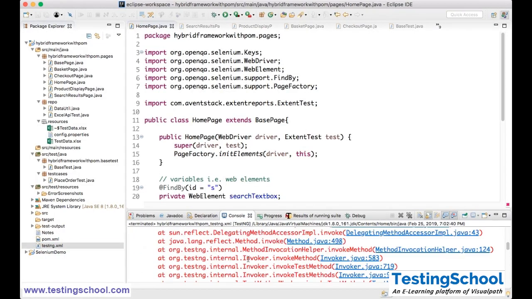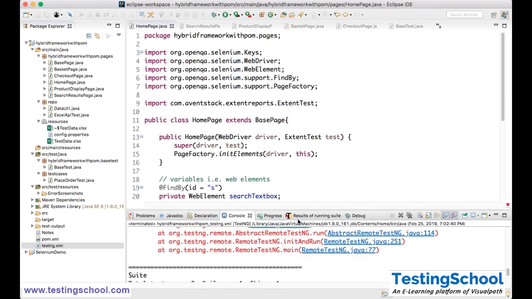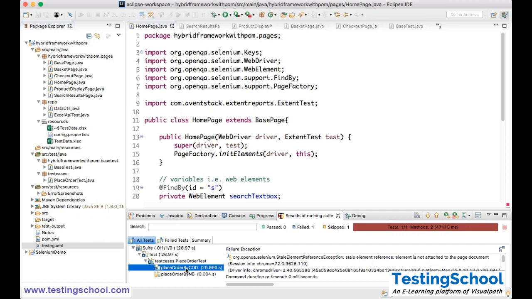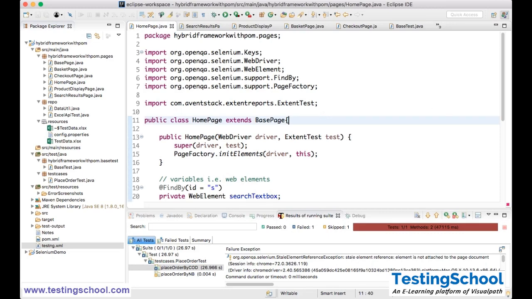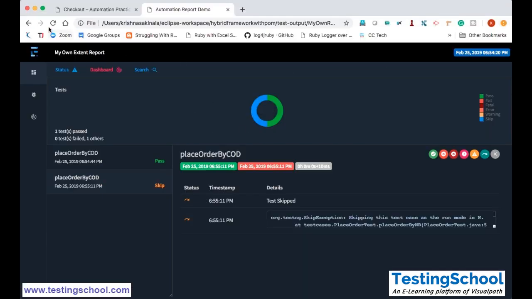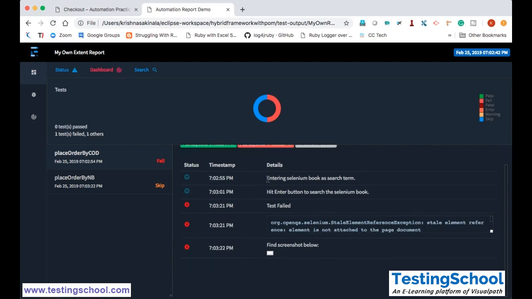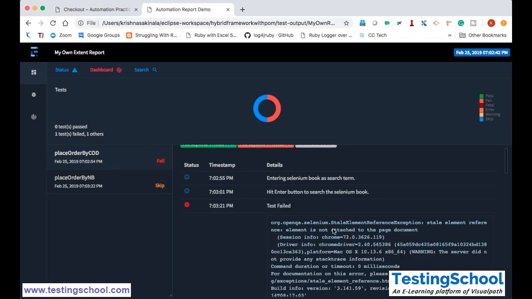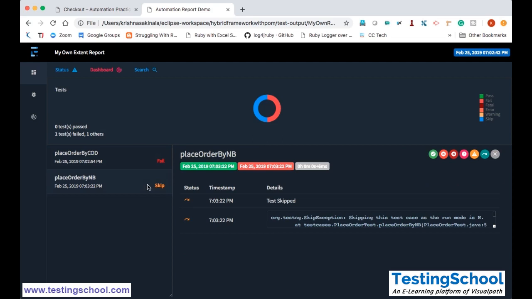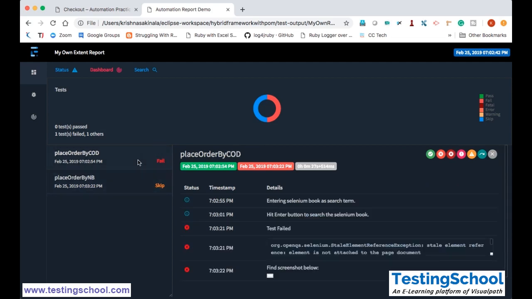There is a failure. Okay, there is a failure. Stale element reference exception, element is not attached to the page document. That's fine, but we need to get the same thing in this one, right? When I refresh, you see that entering Selenium book as search term, hit enter button to search the search term, and then test failed. The reason is stale element reference exception, and this is skipped. Whatever we are getting there, the same thing we are getting in the report, right? We are getting the errors also, errors and, what you say, logs.